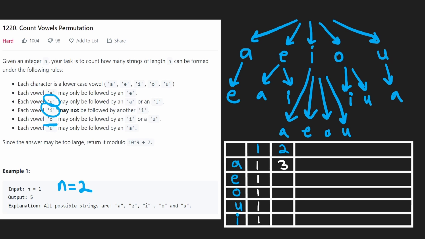Can o's be followed by a's? No, they can't. They can only be followed by i's or u's. Can u's be followed by a's? Yes, they can. So e's, i's, and u's can be followed by an a. So to get the value here, what value is going to go here? What we can say is get the number of strings ending with an e, the number of strings ending with an i, and the number of strings ending with a u. Add them together, and then we can get this, the value that goes in this position.